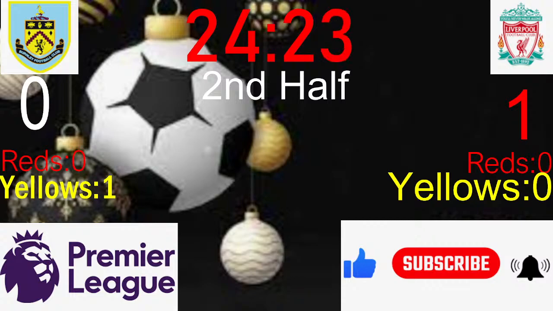Man, I really want Burnley to do something. They've robbed the ball off Curtis Jones, but it's given it straight to Luis Diaz, who makes no mistake on the ball. They are pressuring Liverpool, Burnley. This is what I want to see. I'm excited, because I think Burnley can do it. Do I think they can win?